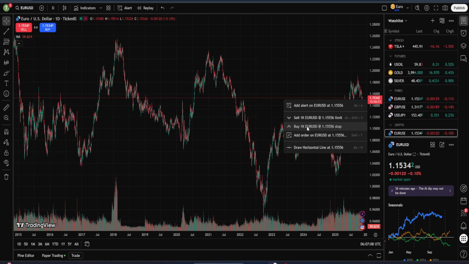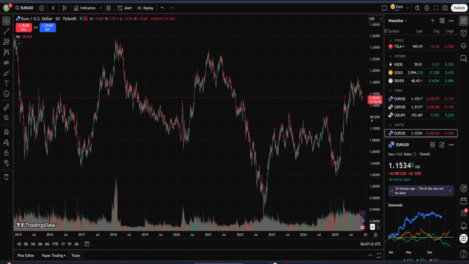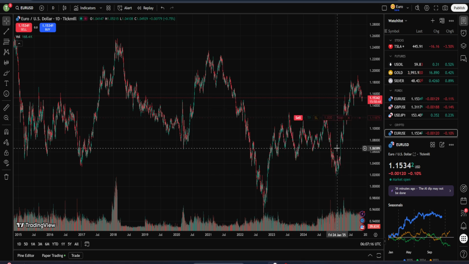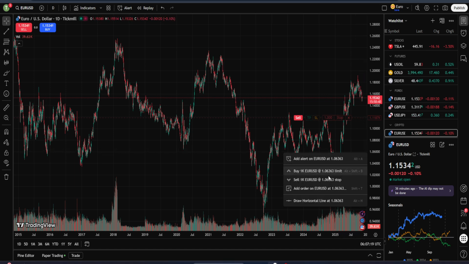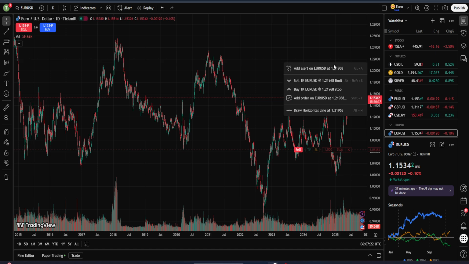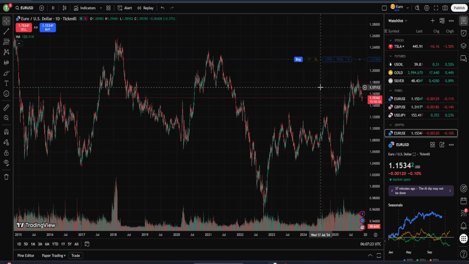After expanding these options, you'll see several types of orders available. Here, you'll want to click on the Sell Stop option. A sell stop order is an essential part of the trailing stop loss mechanism. It sets a trigger price that, when reached, turns into a market order to sell. By placing a sell stop beneath the market price, you can automatically sell your position if the market drops to a certain level. From this point, you can then adjust the specific parameters of your trailing stop loss according to your risk appetite and trading goals.